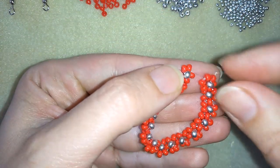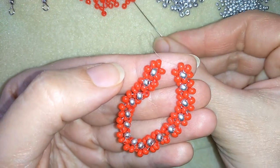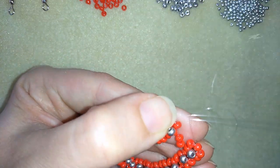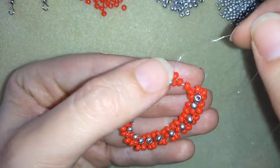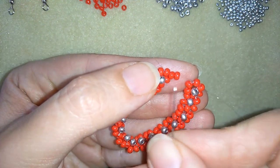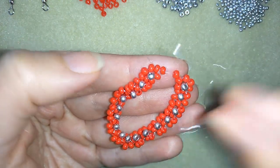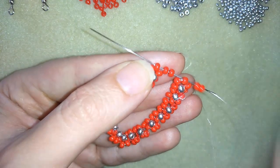In order to connect them, I will take two seed beads. As I'm exiting from this red bead I will go through this one. In this step I'm going to add four beads but I'm still going through six beads. This one is from my last flower, then I'm adding two here — this is from my first flower — and adding two more: one, two, three, four, and two more — six beads. I'm going around in circle through all of them.